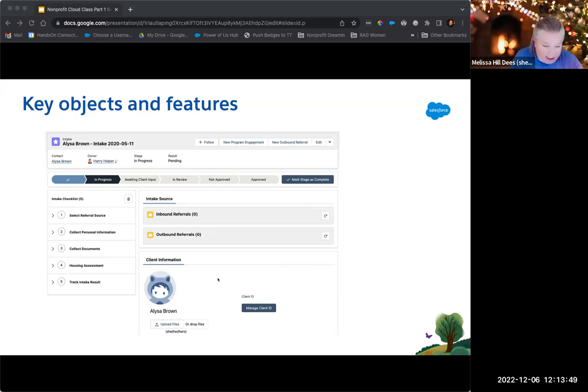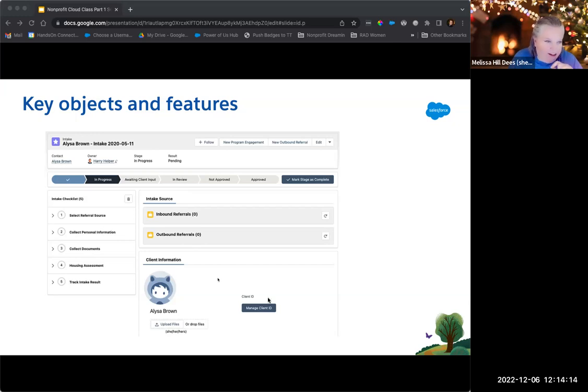Notice the intake checklist. I don't know about you all, but I love a checklist. When I used to, everything was in writing and I would go through every single day and hope that I could just check off all my checks. I'm the person who on my cell phone, I don't want there to be any numbers on any of the apps. I want those all to be cleared and done through the day. So a checklist is incredibly helpful.